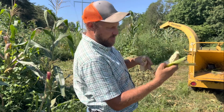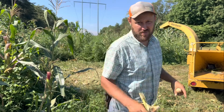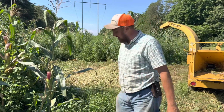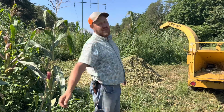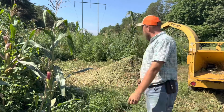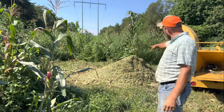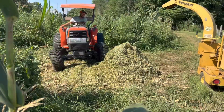It squirts a little more. Now this one would be ready to go, but as you remember from my previous video, this is a sporadic field. It's not at all even, so that's why we're doing that. The next stage is to pack. I've got a pretty nice little pile here. I'm going to go get my tractor and we're going to pack it down.